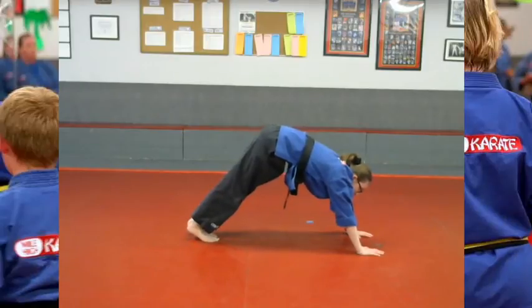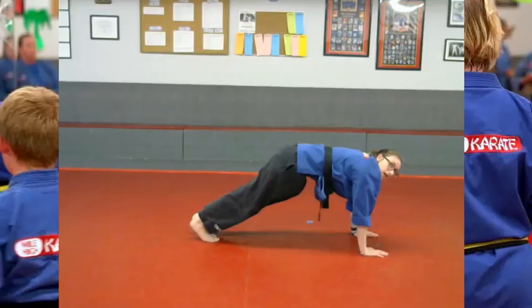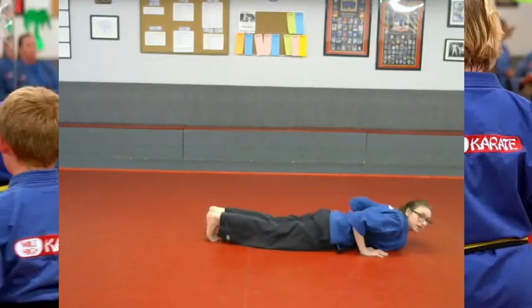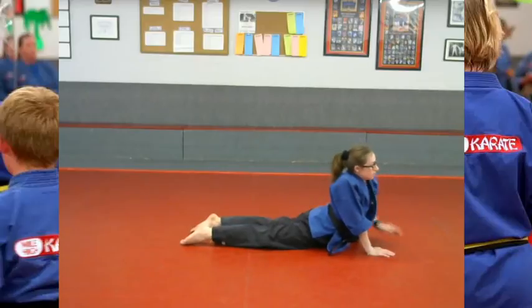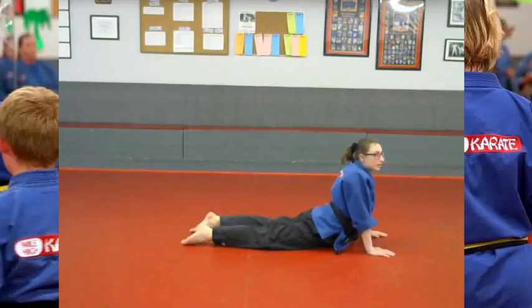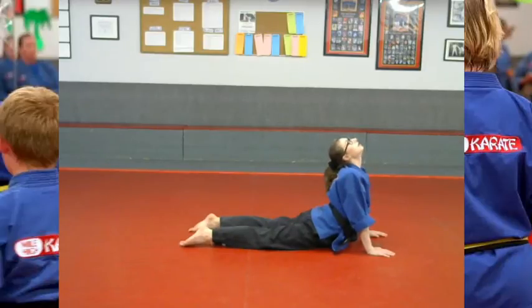Okay, now you guys are going to go into a push-up position from right here, and then drop your body into a cobra stretch. Cobra stretch is the yoga term. Seal stretch is the regular term. And if you need more of a stretch, you can put your chin to the sky, or you can just breathe in.